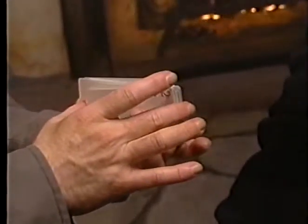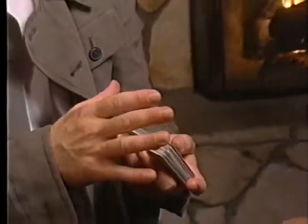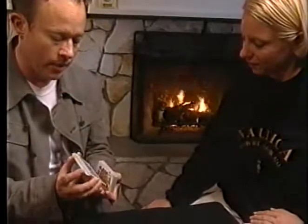You just grab the cards that are underneath and throw them on top like it was an extra cut to further seal the fate of that card. Okay? Now do you know where the card is? On the bottom? No. Because you took that bottom part and put it on top, so then the card is on top.